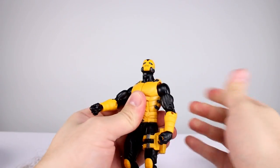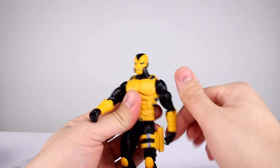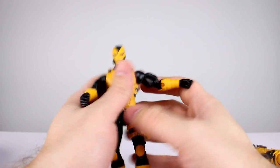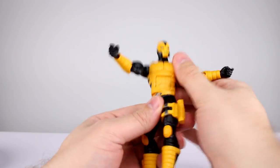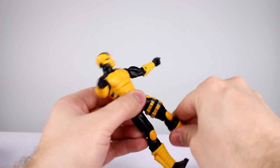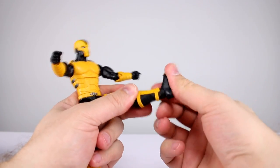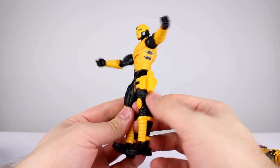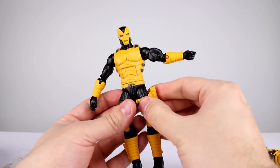Same type of neck joint — pretty much all Marvel Legends have that now — good range all the way around, a little stiff but it works. Shoulders go pretty much all the way up, full rotation. Bicep swivel is fine, double-jointed elbow works, wrist swivel and hinge — double trigger-finger hands on this guy as well. Ab crunch goes back a little, forward pretty far. Waist twist is fine, hips go pretty much all the way forward, out to the side better than most. Thigh swivel is okay, double-jointed knee is okay, shin swivel is okay. Ankle goes all the way back, not too far forward, and you get your ankle rocker. I just don't like these little nubbins on the Electro suit — it doesn't make sense.